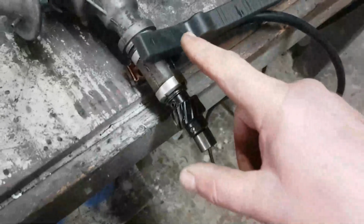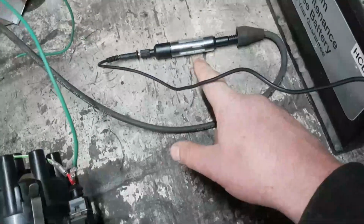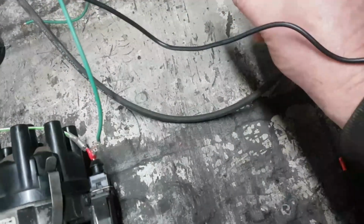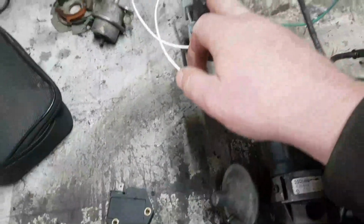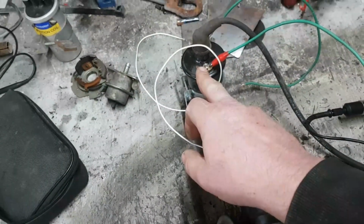Okay, then we've got an earth. Earth goes straight to the distributor body. That's the key thing that needs to be earthed here. We've got our little test rig in here, a little jobby that tells us how big the spark is going to be. And then we've wired the negative side of the coil over here.